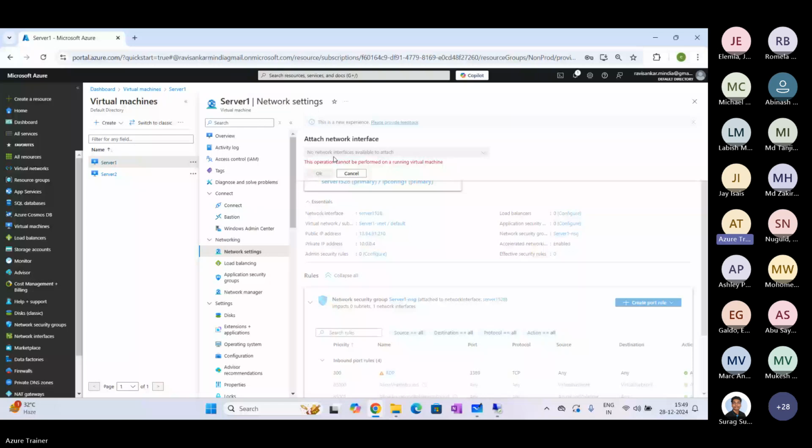You can see there is an option called attach network interface card here.